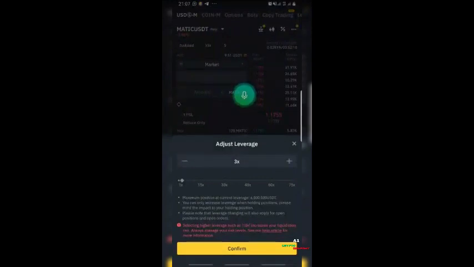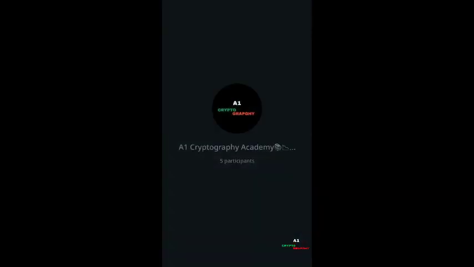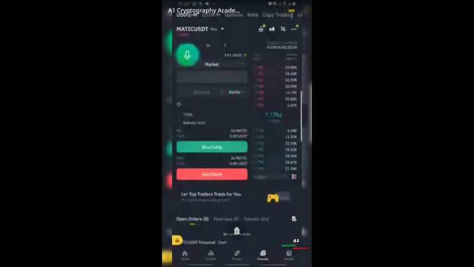Upon using the 3x, I click on confirm, and then I head over. The next section is this one next to the 3x, which is isolated. Now, using an isolated margin is more like protecting your funds, it is risk management. Now I have 9 USDT here.